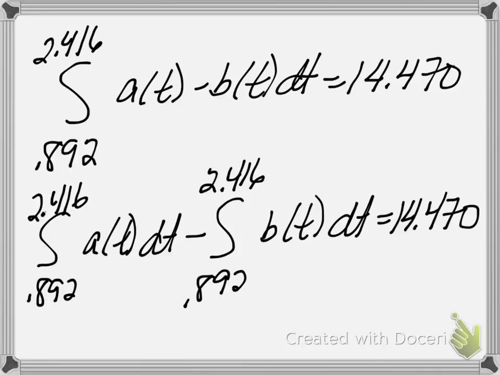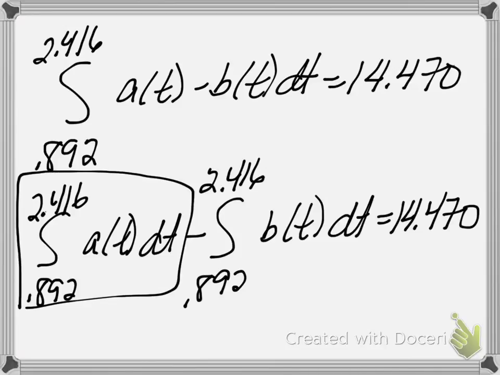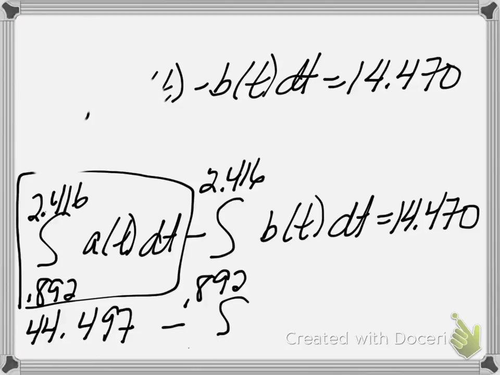Okay, so all I did was break it up into two separate things, okay? So now, on my calculator, I can definitely do this thing, right? Because I know what A of t is, and I have a calculator. And when I do that, I get this. Okay, and I still cannot do anything with, maybe I'll write it up here, be a little neater.